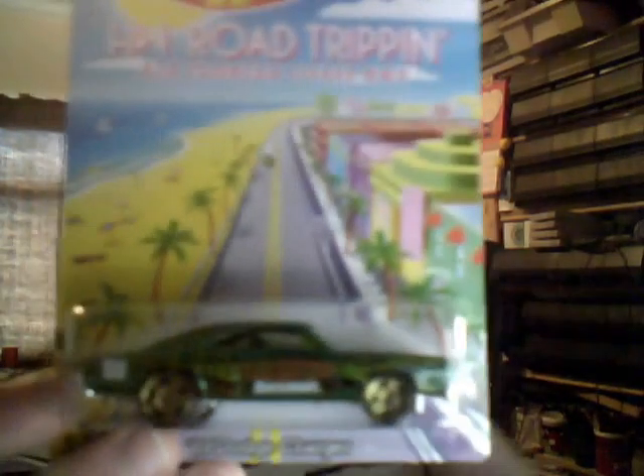Next we have the 69 Dodge Charger. This is an absolutely beautiful one. These are all famous places, I presume in America or other countries. Nothing for Britain unfortunately — I don't suppose we have a famous road unless you include the M11, in which case you'd sit in traffic for a few hours. Beautiful car, beautiful model though.